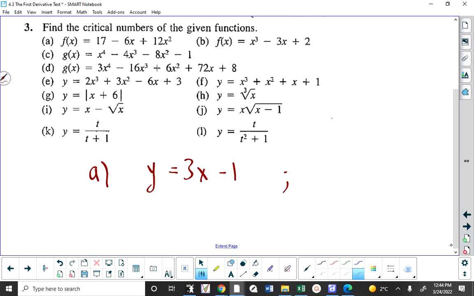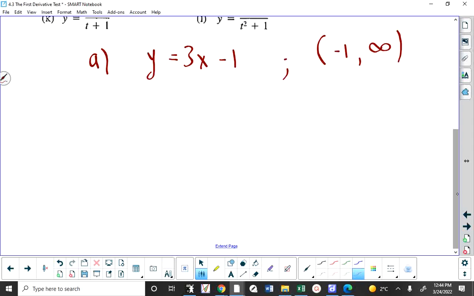So the interval here is from negative 1, let me just double check that, from negative 1 up to infinity. Of course, you can't be at negative 1 because of the statement in the question, and you can never reach infinity because you would go crazy trying to get there. This is a really interesting question because it's just a linear function, right? And you can probably analyze this without talking about calculus in terms of derivatives, but I'm going to go ahead and find the derivative. dy/dx is equal to 3, which is no surprise here, JV, because the function y equals 3x minus 1 is a straight line with a y-intercept of negative 1 and a slope of 3.